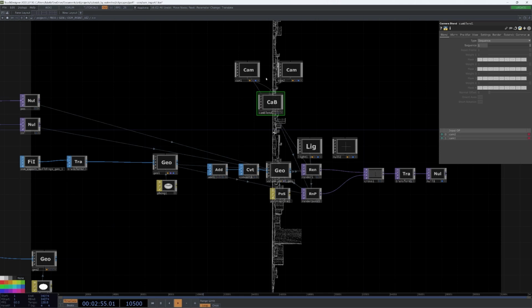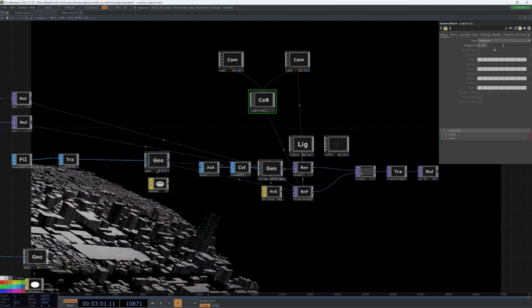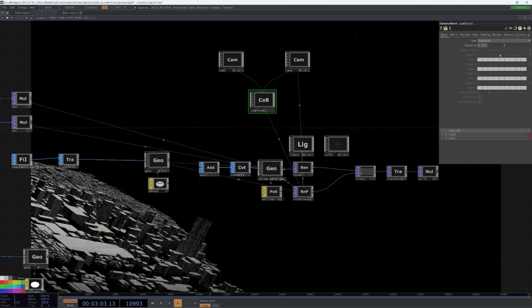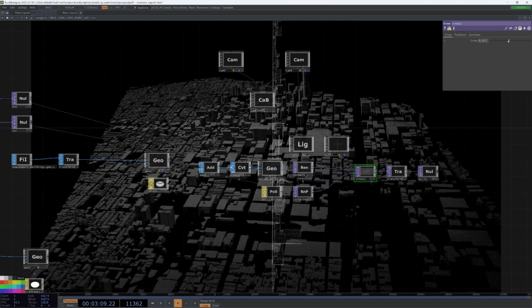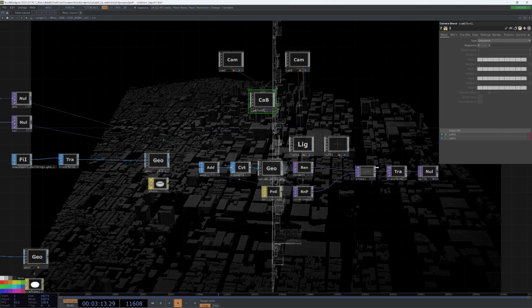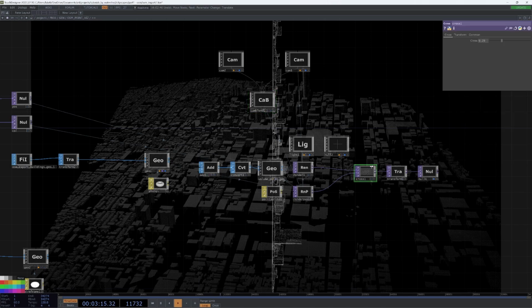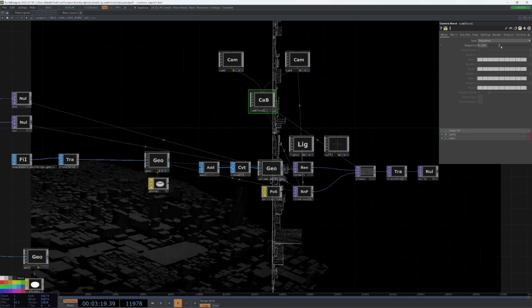Actually, I'm gonna flip these two so that our scene 1 goes to scene 2 like this. Now our crossfade. What happens if we drop that crossfade onto the sequence?